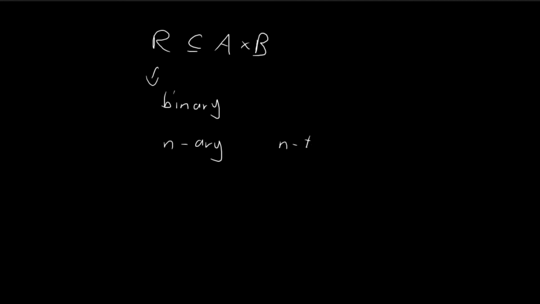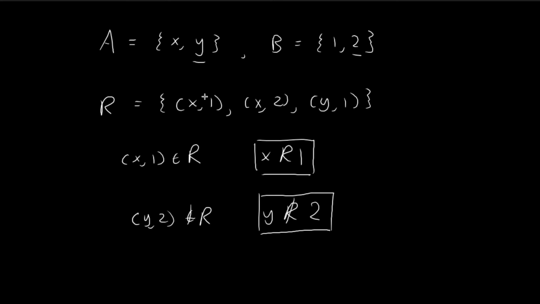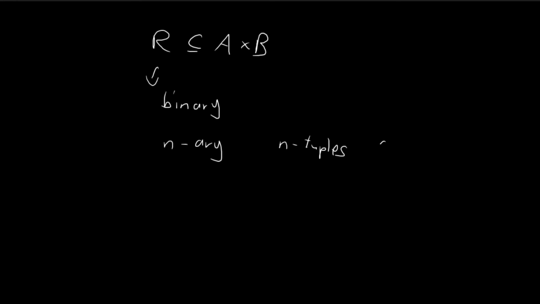Now before I end this video, I just want to point out one last thing. So far we've been dealing with relations between two sets, and this is what we call a binary relation. It is actually also possible to extend this concept to n-ary relations. And for such a relation, your relation R would be a collection of n-tuples. You can contrast this with binary relations, which are collections of two-tuples. So for every single tuple that you see over here, they all contain two objects. Now for an n-tuple, you would get a tuple that contains n objects. But binary relations are by far the most common type of relation that you will encounter. So in my videos, I will be focusing exclusively on binary relations.